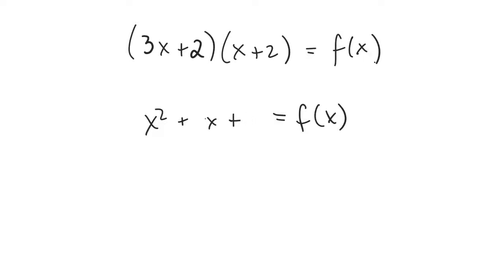So we're going to have 3x squared. Then it's going to be 6x and 2x is 8x. And then a 4 at the end. So that will work. I put the 2 and the 3 in opposite spots. I did this on purpose. So let's see what the roots are for this, please.